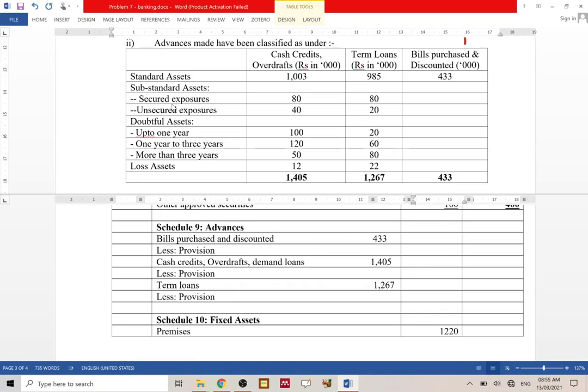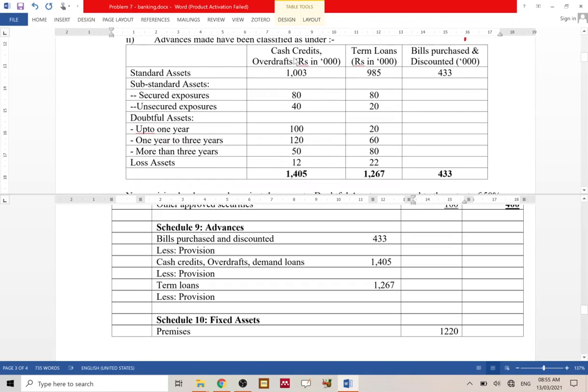That means if the person who has taken this loan, and by person I mean the many clients, the many individuals who have taken these cash credits, these overdrafts, these term loans, if these people fail to repay the loan, to service the loan, we call it, repaying the EMIs that includes the principal and the interest, if they fail to pay them over a certain period of time, then they will be classified under these categories.